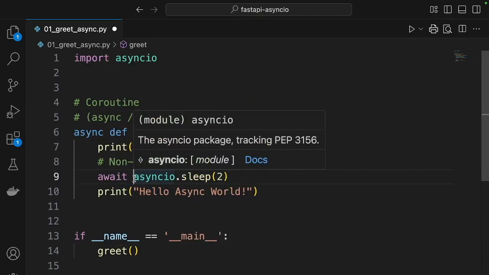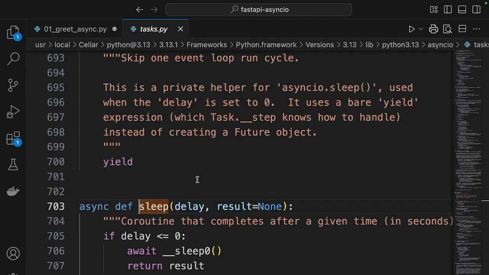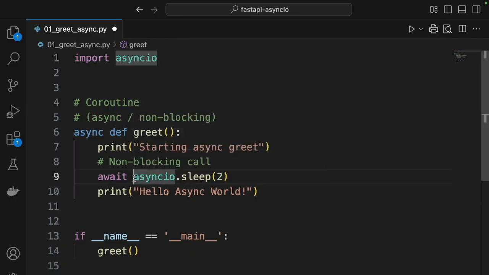This is async IO module's sleep function. This is different from time.sleep. You can see here that this sleep function is an async def function, which means it is a coroutine. So whenever we have a coroutine, we have to await it.